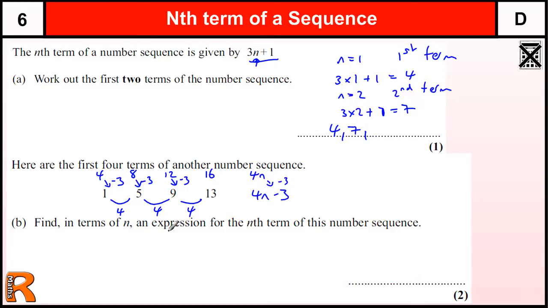And that's typically for these linear sequences where the number goes up by the same each time. You look at it to see what it goes up by. That's what the n term is, so if it goes up by 4, it's 4n. And then we add or subtract a number to get from that times table to these numbers. So our answer is going to be 4n minus 3.